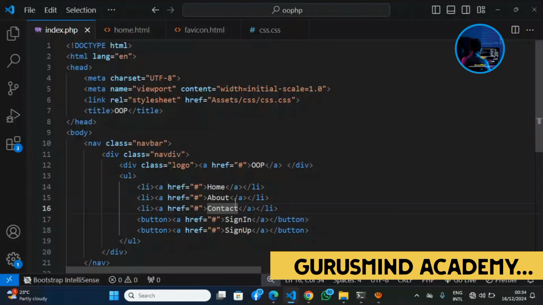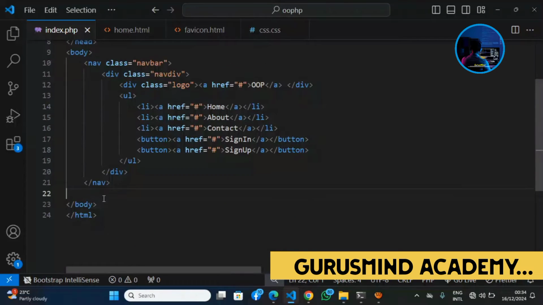So now let me quickly create some sample design for my body and my footer. I want to generate a div with a class of container.